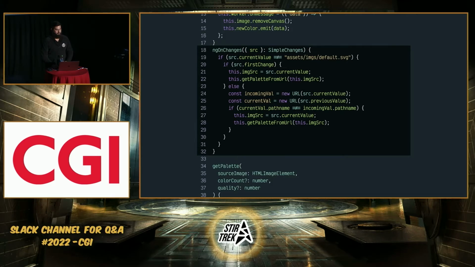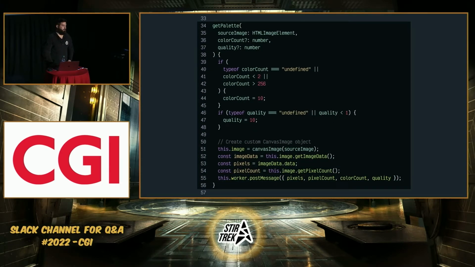This method could be whatever we want. All that it's going to do is just download that image and store it in an image object in JavaScript, which is really what we wanted. Once we have that, we can go to this method called getPalette, which is going to go ahead and do some defaults for us. It's going to create a canvas element in the background. It's going to place that image in the canvas.